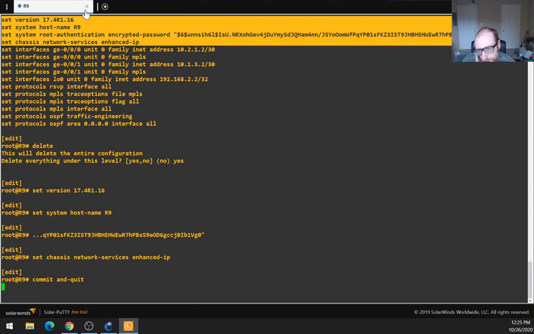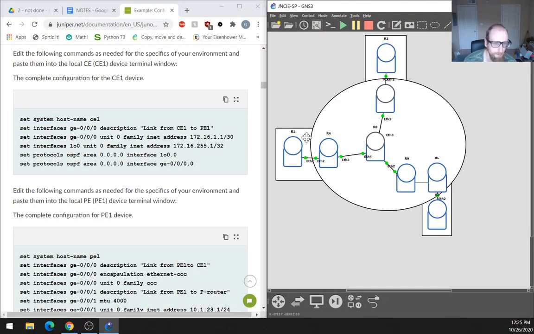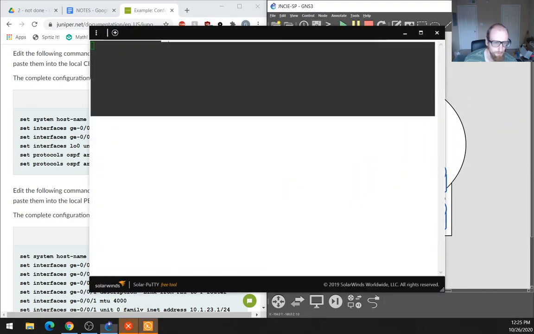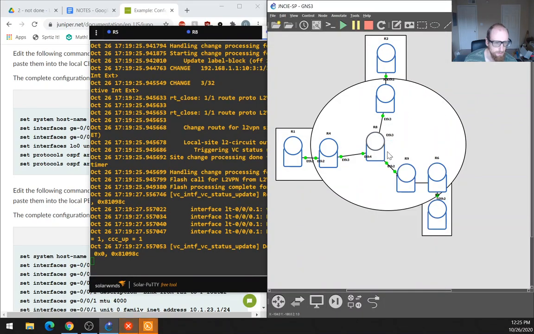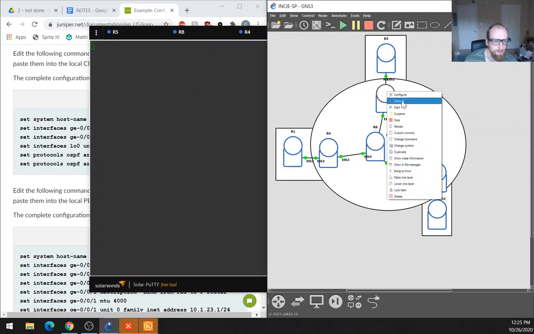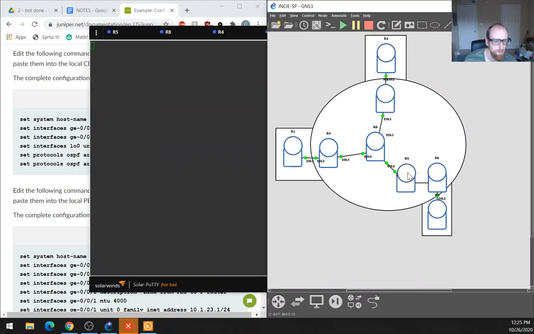Okay, so I'm not sure which routers got opened and which ones didn't. I know that I configured four of them. I think it was the... Yeah, I'm not sure. So we'll just go through and explicitly open up the console to all of them. Hopefully that will be an effective strategy. Usually it is not an effective strategy to do basically any strategy, but we will try. Doesn't hurt to try.